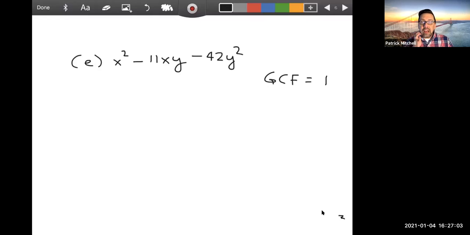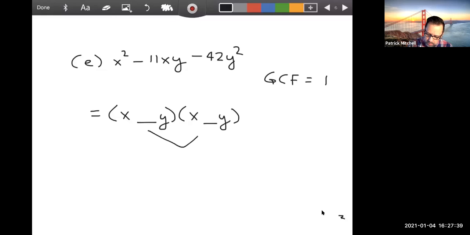All right, so I always like to throw in an example like this every now and then because I want to show you what to do with this x squared, xy, y squared pattern. It's pretty much like the other examples that we've been doing. We're going to be finding some mystery numbers. I think I'll check this one after we get the answer just to convince you that it works. The difference with this kind of pattern is that the mystery numbers are going to have y's attached to them. Okay? And I'll show you that that works.